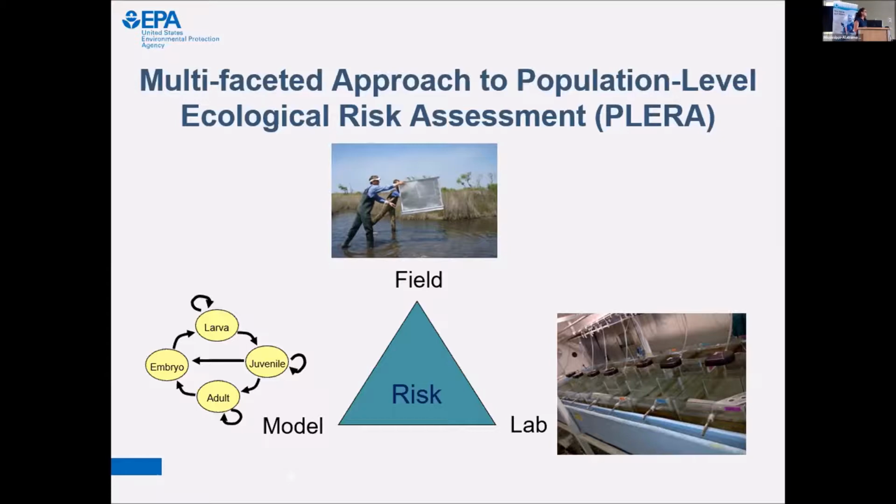So in addition to the laboratory studies that are conducted in very controlled environments under specific conditions, we add the perspective of the field. So do habitat constraints have anything to do with this? Do we need to consider the differential exposure regimes, things like this? We include both of these sources of information into a population model, which provides a very flexible framework for us to simulate different scenarios, look more closely at the range of uncertainty, and see what the potential effects might be.